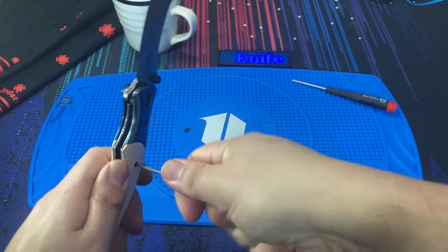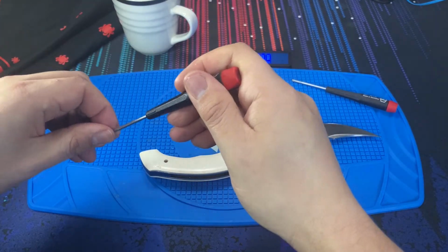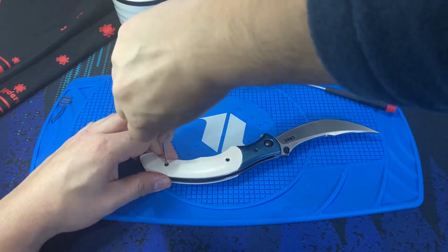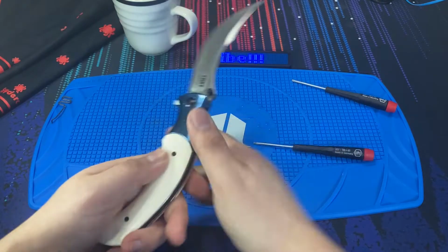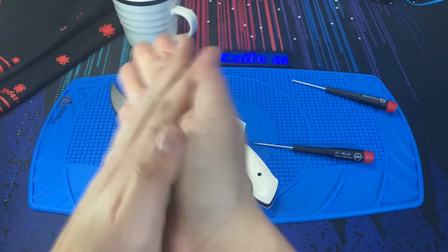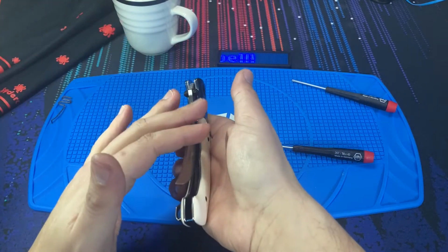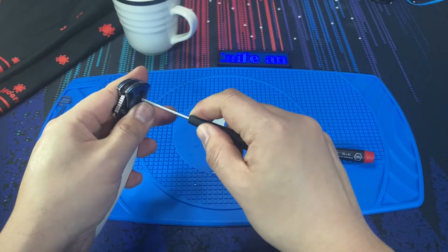There we go. For some reason that screw did not want to line up on the scale. Let's see if we'll have the same issue down here. Nope, this one looks like it's going right in. Perfect. So my hands are a little bit greasy from handling all the grease in there, but let's work in the pivot. Get some good tension on that.